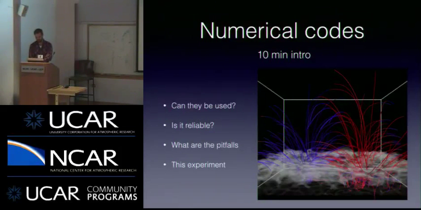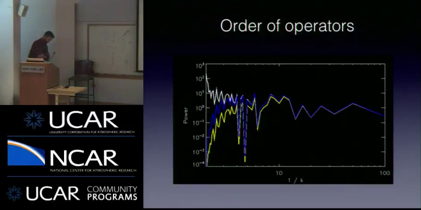So to begin with, a numerical code is something that tries to make a good approximation to a continuous function by splitting it into specific points. And that's, of course, not ideal. One of the ways numerical codes are described is usually by the order of the solvers that they use. Not sure everybody actually knows what that means, but a higher order solver, you can think of it as trying to approximate this continuous function as a higher and higher order polynomial that you are trying to fit to this function, just given these few points.